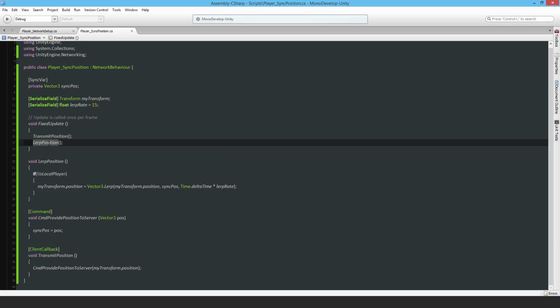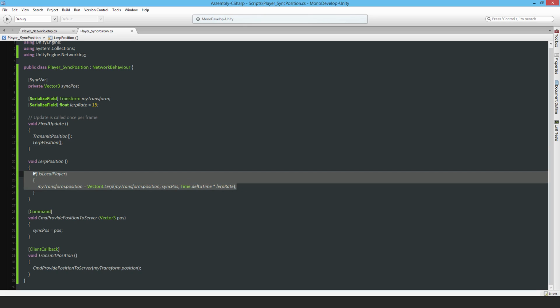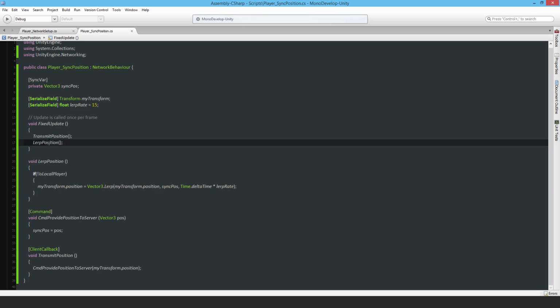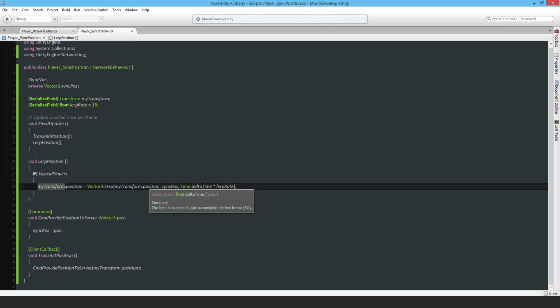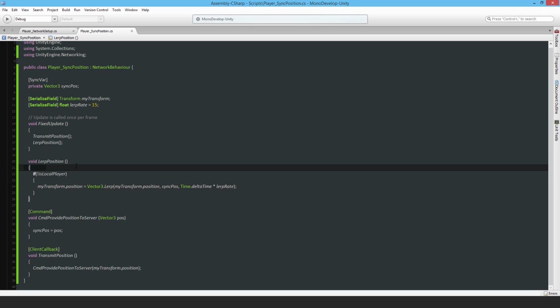Now on my game instance, with this LerpPosition, nothing is going to happen. I'm in control of my own character, and so this lerp function is not going to do anything. But on other clients, on their game instances, when they see my player there, this function will run, and so my character will lerp from its current position to that supplied position value, and at this rate. So that is basically what is going to happen.